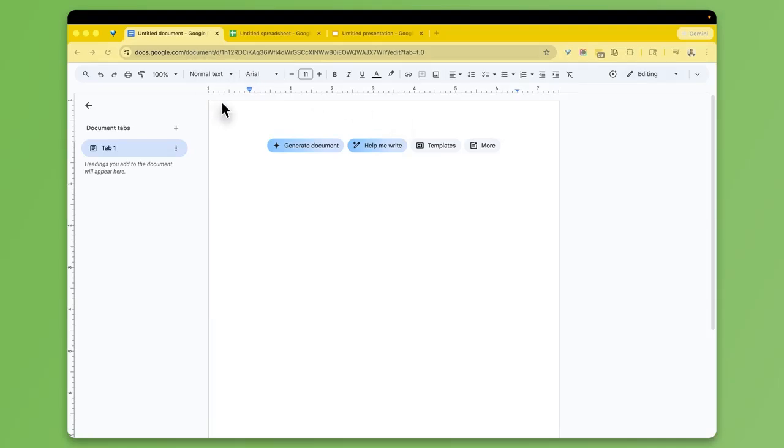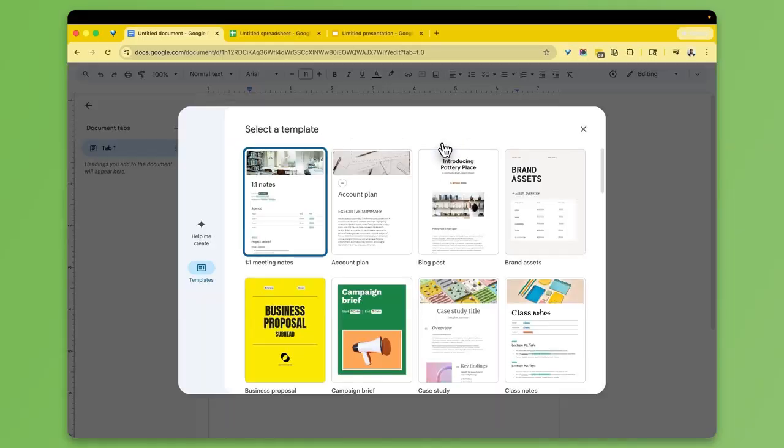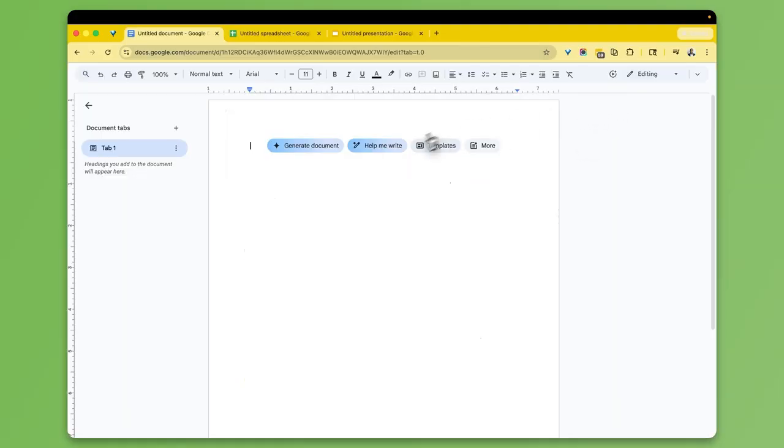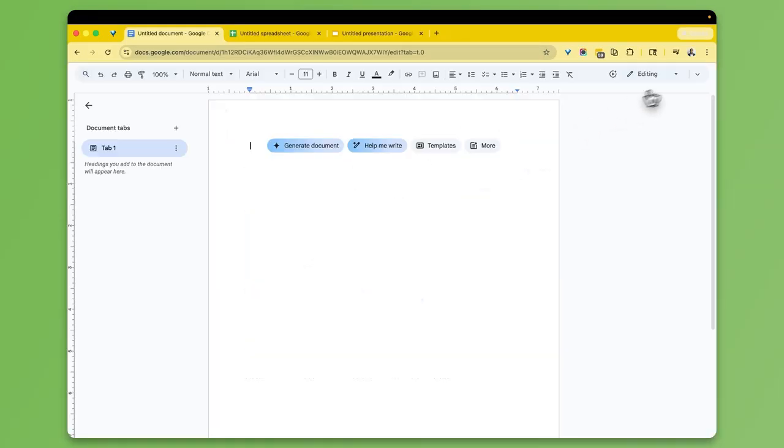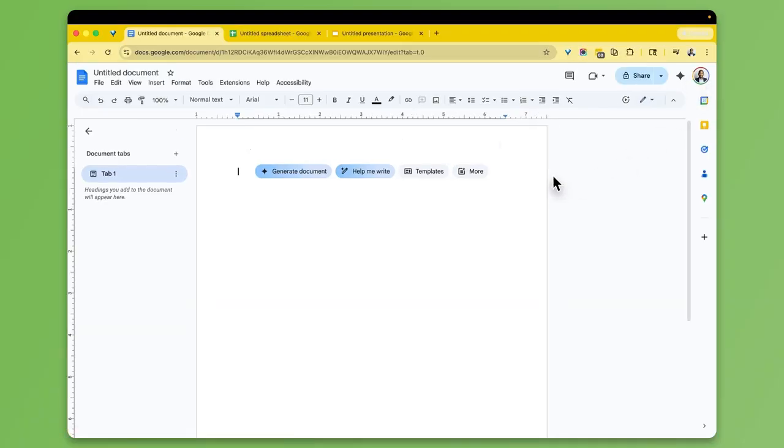Google Docs is infused with AI. I'm a big user of Google Docs for documentation, for script writing, for planning, and AI is now right at your fingertips. Everything from being able to come in and use templates to accelerate your document generation, or being able to use AI to help you write the document from scratch. This is something you should be taking advantage of.